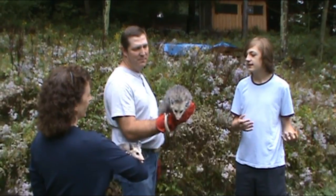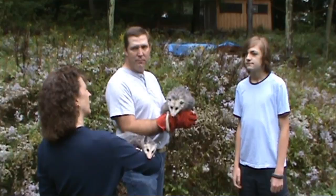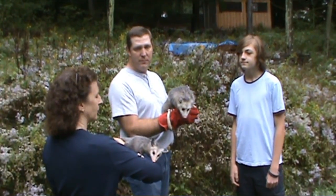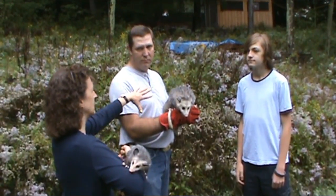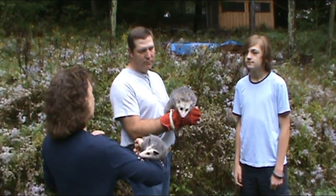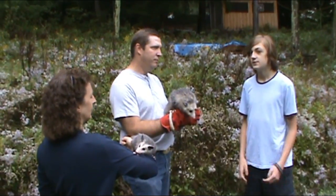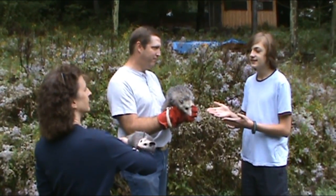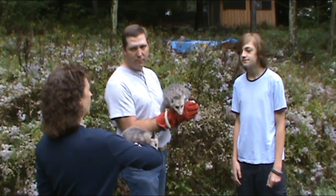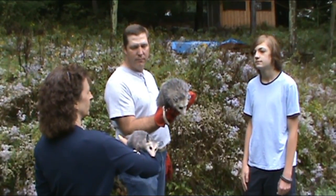So what do you feed them here with their special diet needs? They have actually a mixture — it's cat food with yogurt and blended vegetables, and everything kind of adds up to what they need. There are different protein levels; this one is totally off protein now, but the smaller ones need more protein at half their size. You have to weigh them every week to see how many grams they weigh and adjust their diet accordingly, which also helps them grow. Usually they're here about three and a half to four months in the summertime, but in the fall we try to rush them out a little bit more so we don't have to winter them over.